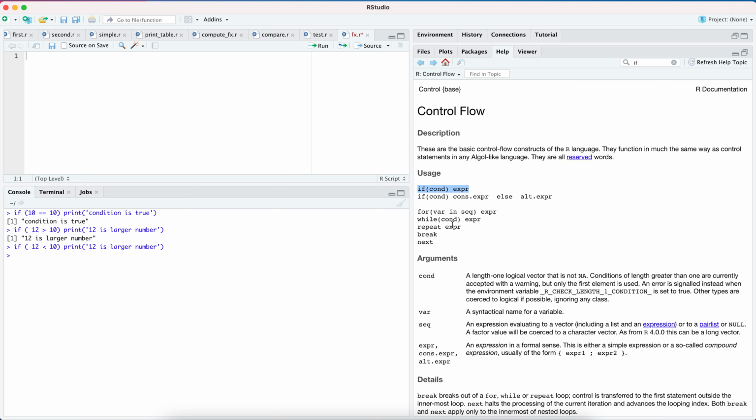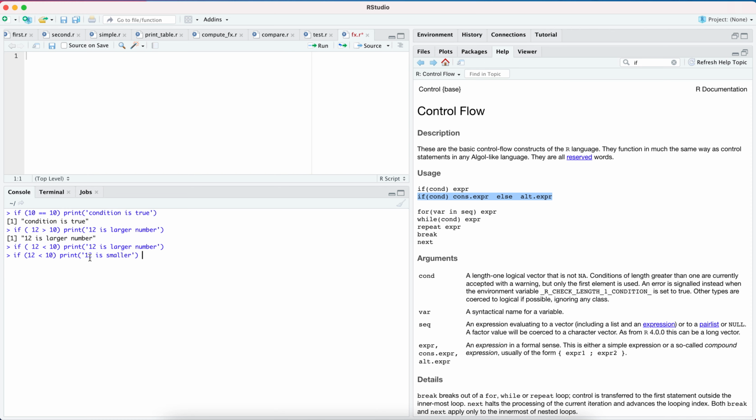And then we are going to use our if else. So I'm writing if, then a condition, then I'm writing expression, 12 is smaller.